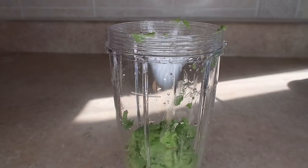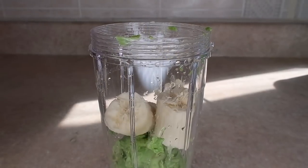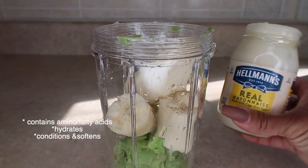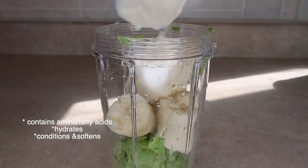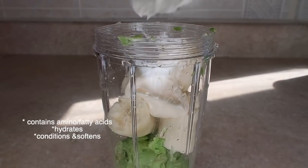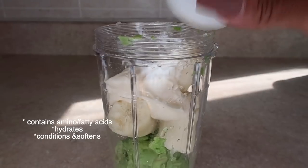Next, I'm going to add 1 tablespoon of mayonnaise. Mayonnaise is packed with amino acids and fatty acids. Mayonnaise also helps to hydrate your hair and keep your hair healthy and fresh. It is a great conditioner that helps to soften the tresses and acts as a great alternative to your chemical conditioners.